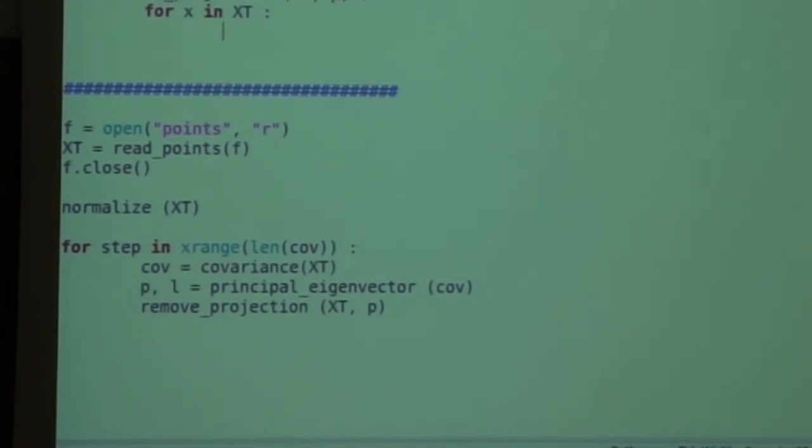To do this, I just need to compute the scalar product between the point x and the eigenvector p.